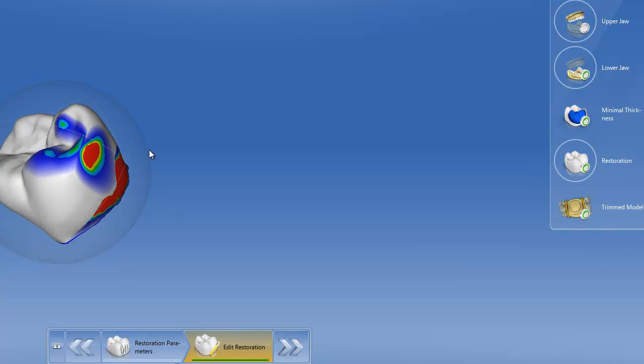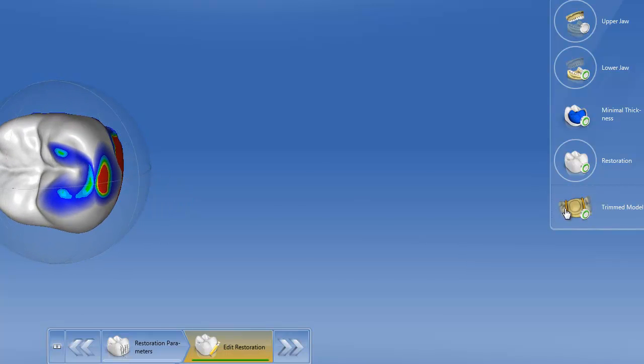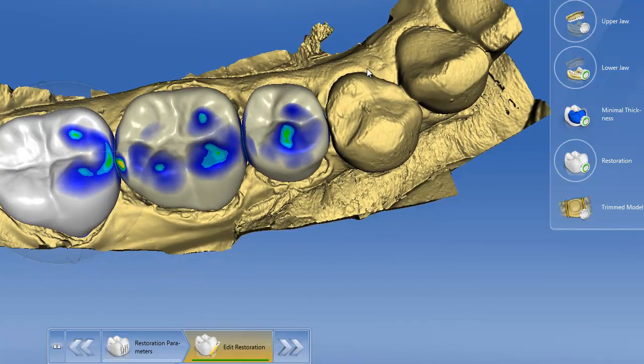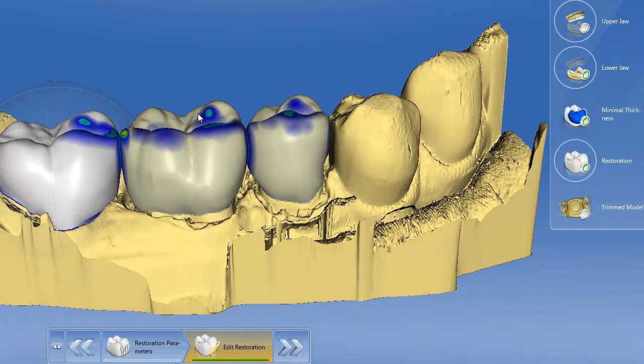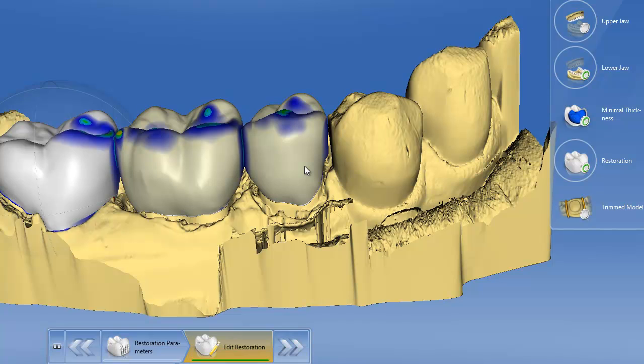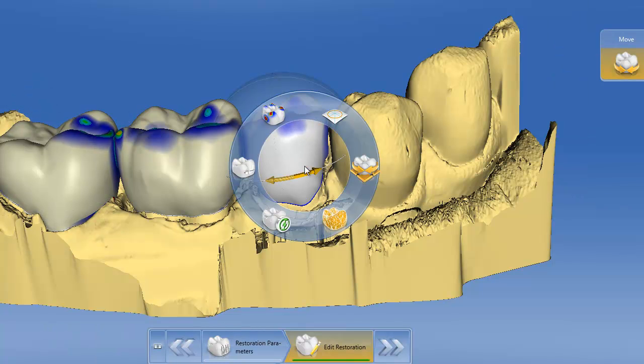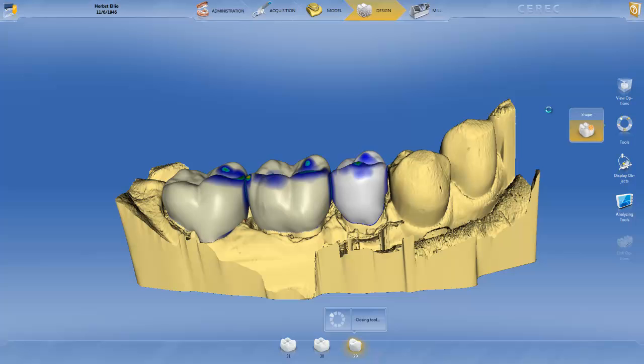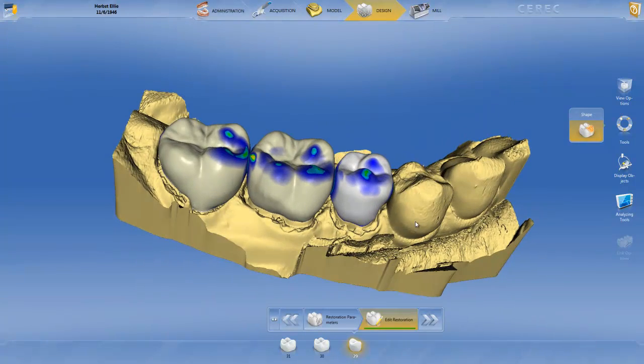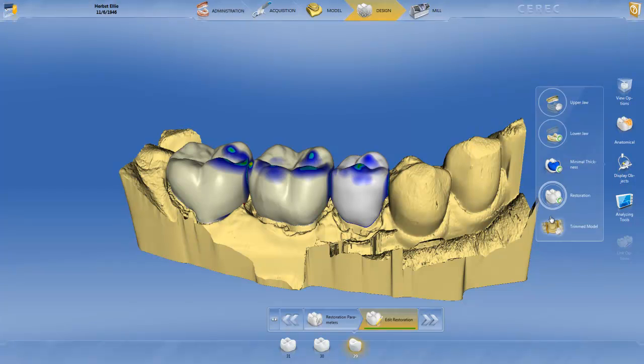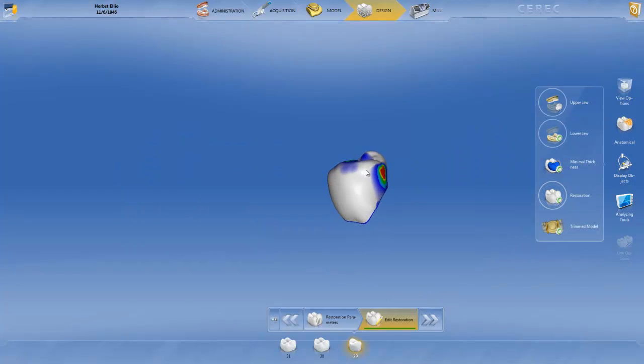So, okay, right here. So I'll make sure when I move, I'm not overextending my margin.